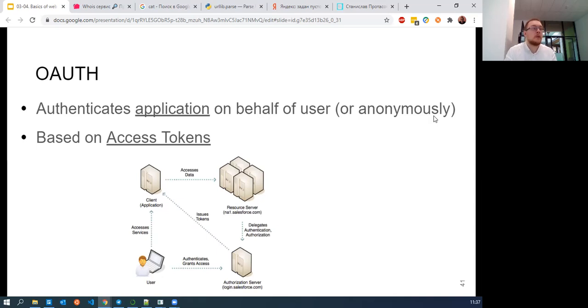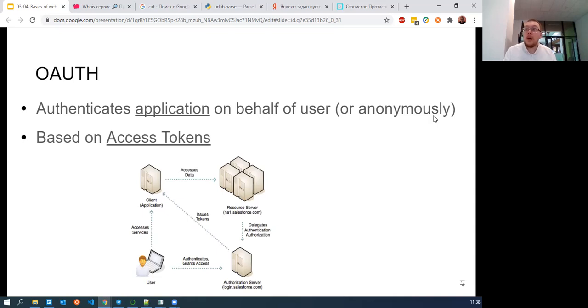OAuth brings another party into this. You usually use what? Your smartphone to access the service. And to do this, you use software. You use a browser, you use clients like Twitter, Instagram, and so on. And you can use both. Moreover, you can use multiple different pieces of software to access the same service.